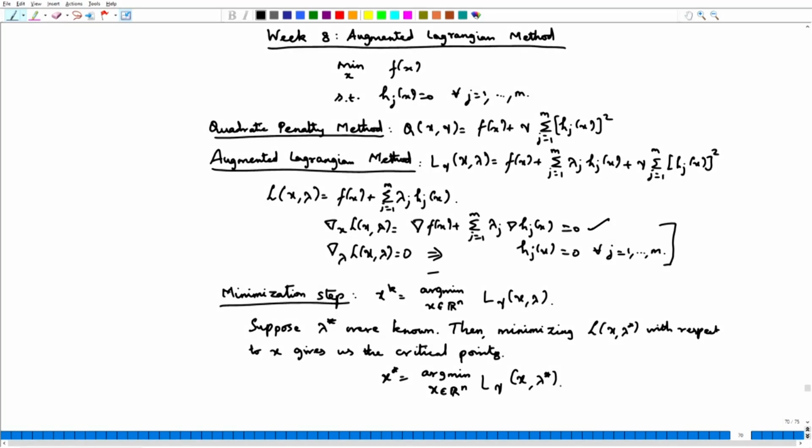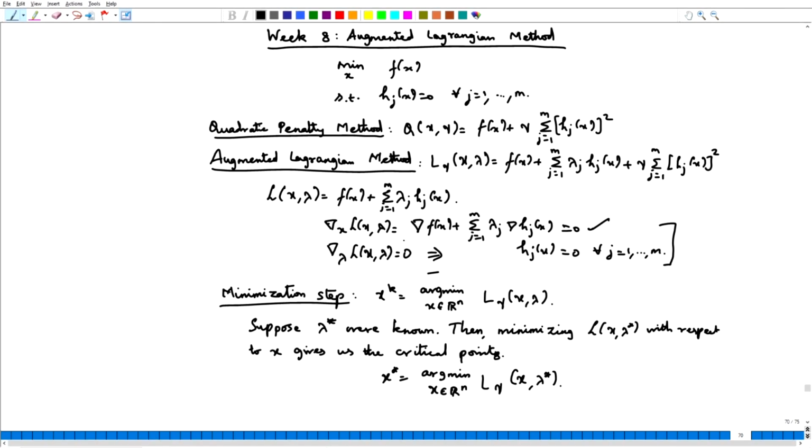What we do is we start with some particular value of lambda and update it iteratively, like how we update x. So, we start with some x 0 and then keep updating it to x 1, x 2, x 3, and so on by solving a minimization problem. In a similar way we update the value of lambda as well. So, how do we do that? What is that particular update step of lambda? That is simple as well.